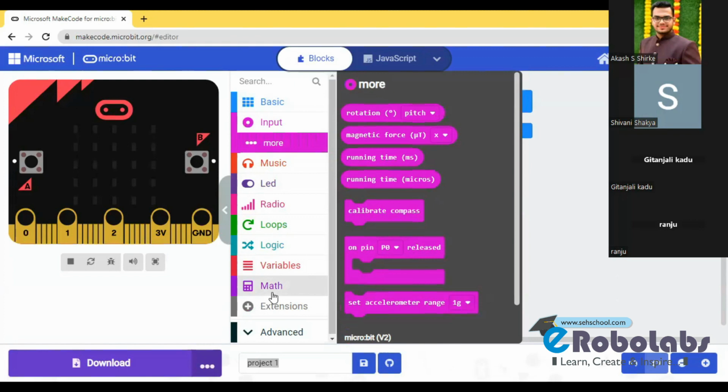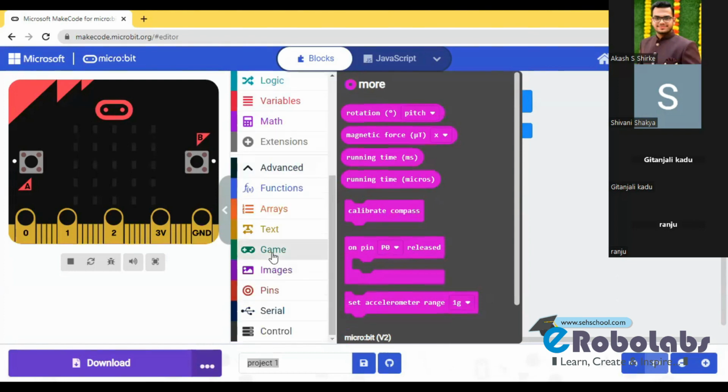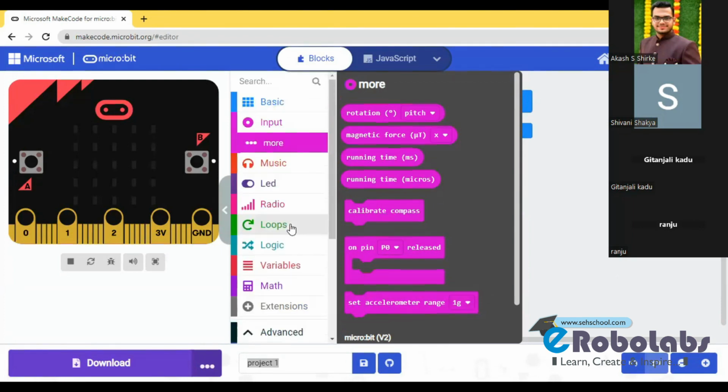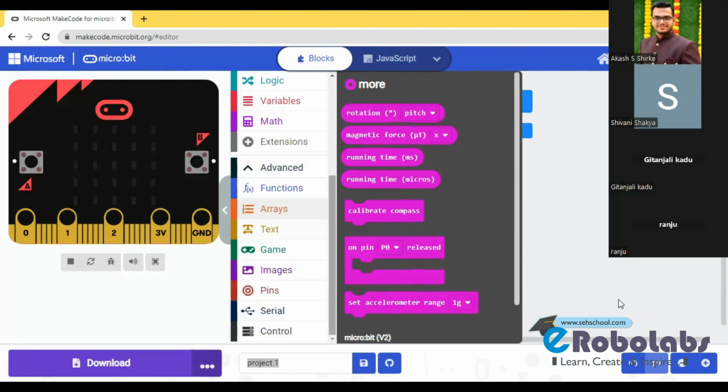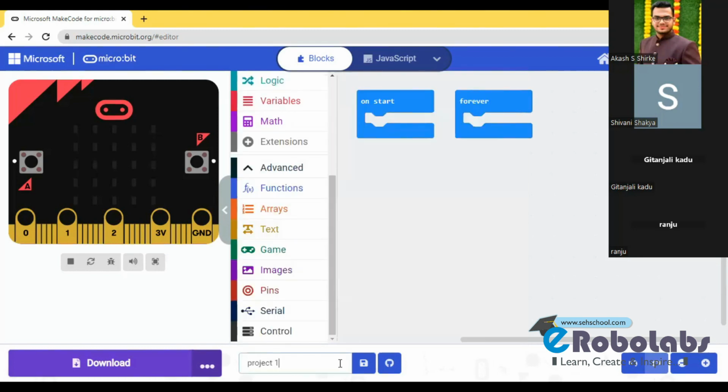In Scratch we have an add extension button to see the extension blocks. In this we have an advanced option. By using this, we can see the advanced blocks that are available on the microbit. If you click on this advanced, it will give the list of advanced blocks. In the downside of the area, we have a rectangular box. This is to rename your project. If you want to edit the name of your project, then you can do it from here.